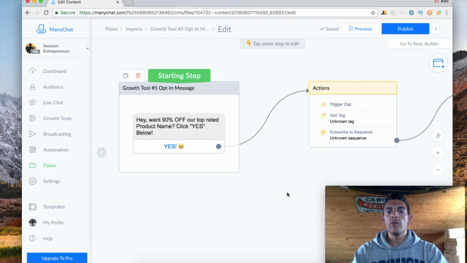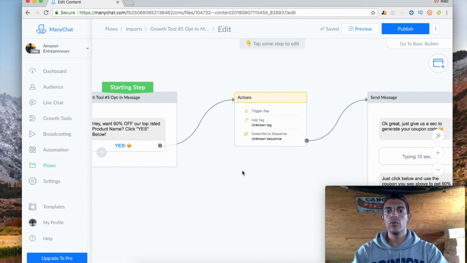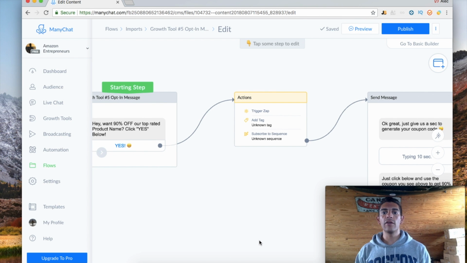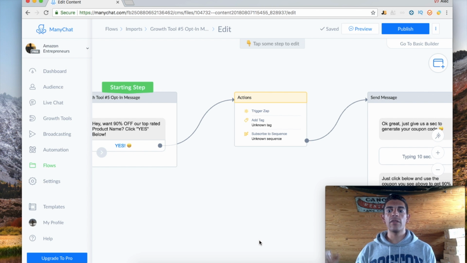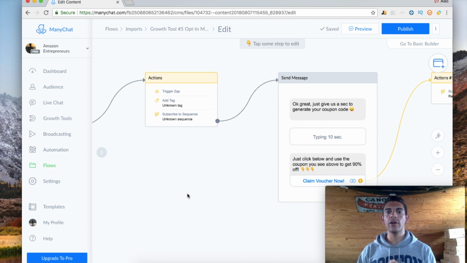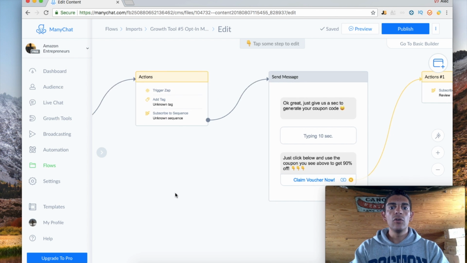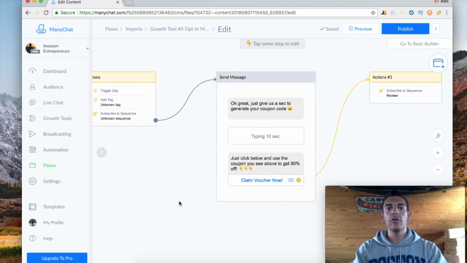Once I click that, you are going to trigger a zap, and like I said, I will have another video in this 3-part sequence of how to do this and launch products with ManyChat and Facebook ads. But for this one, it's solely about the review part and the review sequence, and I'm sharing with you my exact review sequence. So basically, a zap is triggered, and that's going to pull a unique coupon code and put it in here. You could tag them, and then you could subscribe them to another sequence.